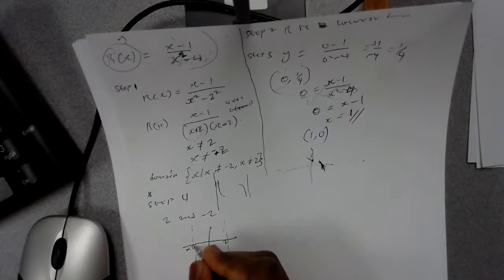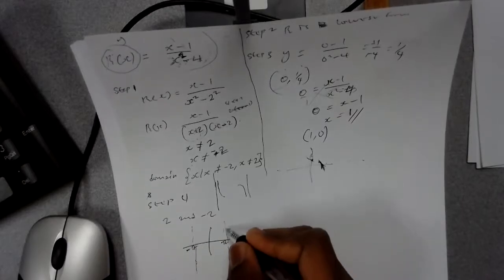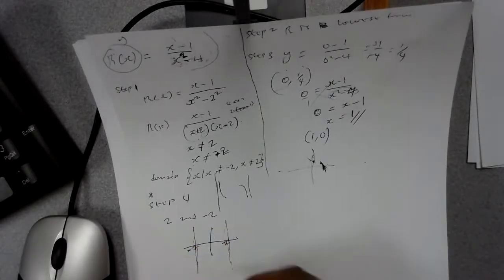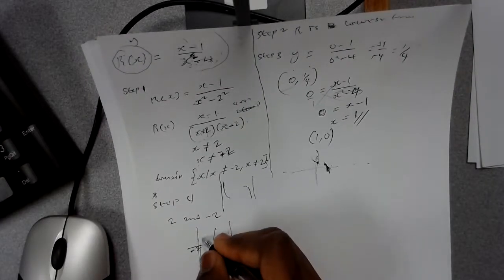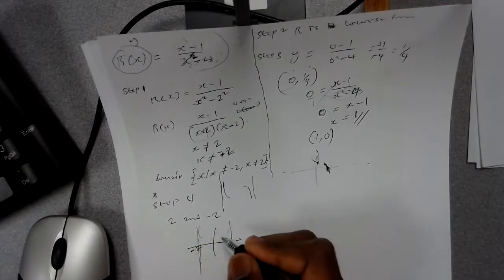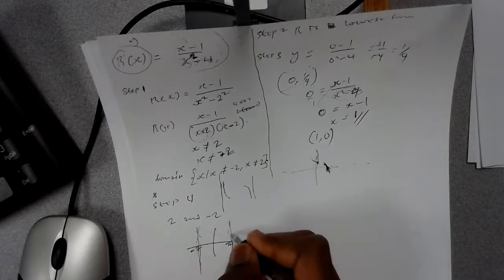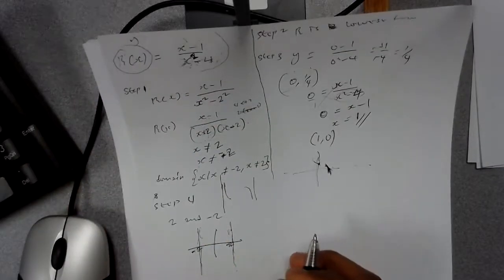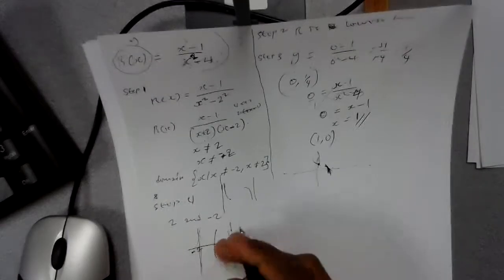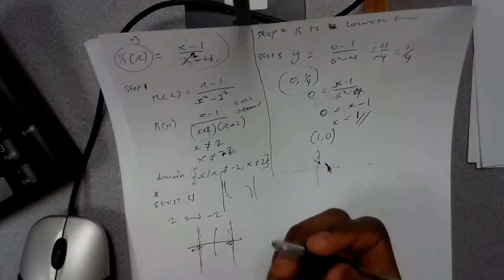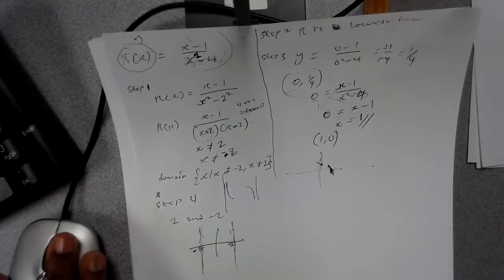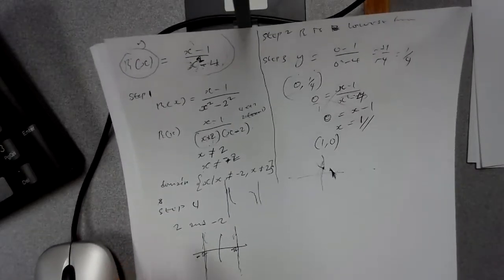I don't know if the graph is. Okay, I'm going to go ahead and fix it. That's like minus 2 here. I get minus 2 here and get 2 here. So these two lines are going to be the vertical asymptotes of the graph. It means the graph can get closer to these lines, but it will never touch these lines. It will never be on these lines, because at these lines there is no value for r. So it means the graph will never be on these two lines. But you can get closer to them, closer, but it will never get to them.